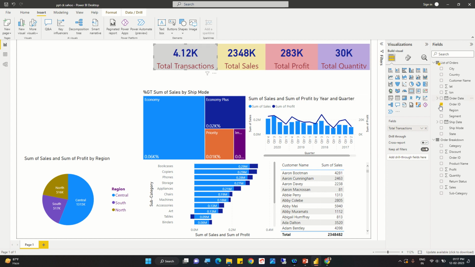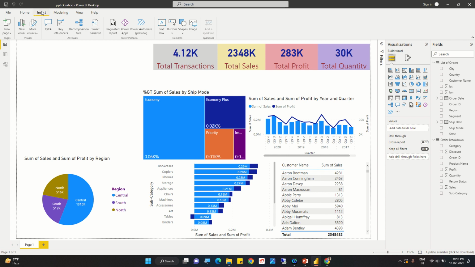This is another scorecard I have also created, that is the total number of transactions. That means I have added a field and the total count, that count option I have selected. Okay. So now in this lesson what we are going to do, we are going to add a text box, that is the name of the company, and the image, that means the logo of the company I am going to create. So this is the text box what we can do.